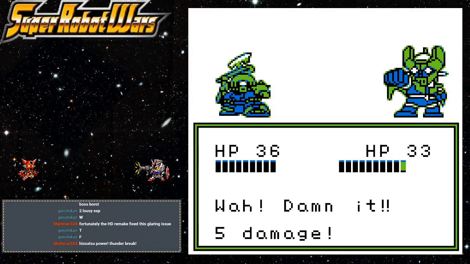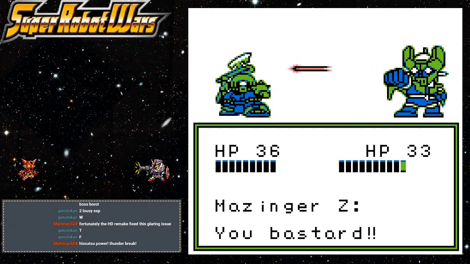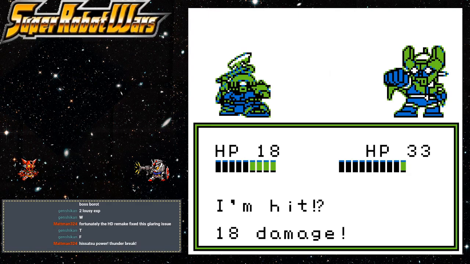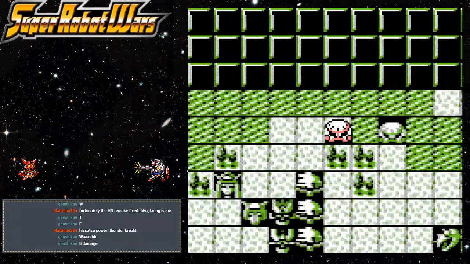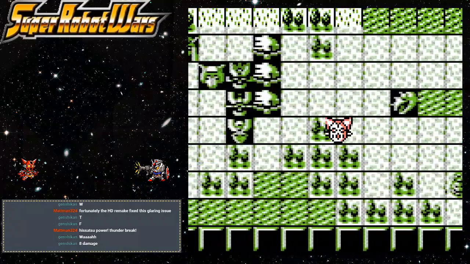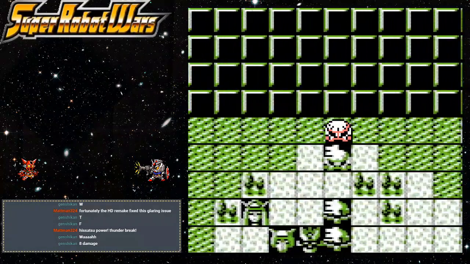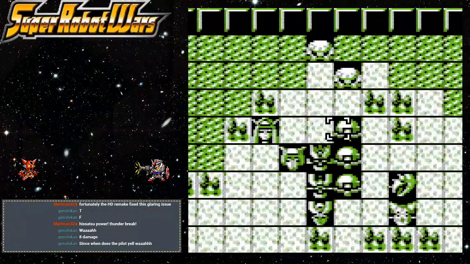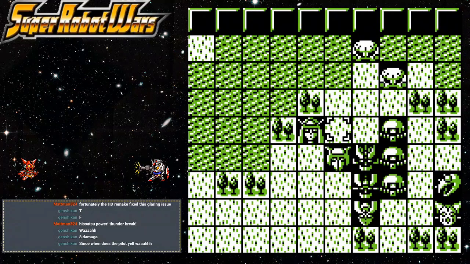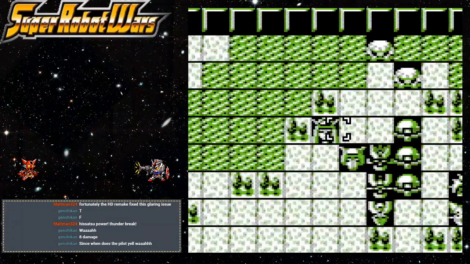There's his Heat Hawk. And Mazinger counters with a Photon Beam. Kyoshiraku Beam! Yeah, 8 damage. This is a very high power game. Since when does the pilot yell, "Wah!"